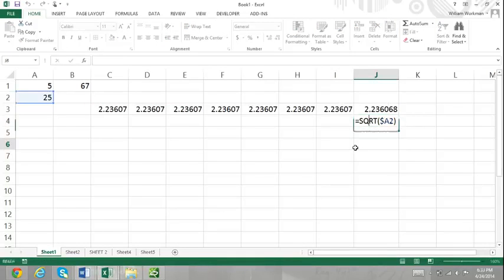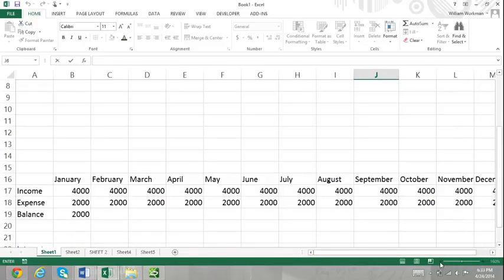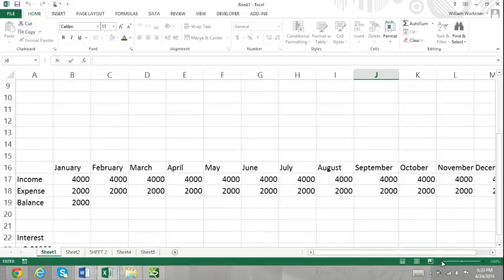In this example, we are referring to the previous month's balance in cell B19, and then adding the current month's income in cell C17, and subtracting the current month's expenses from cell C18. If we use the autofill feature to complete this budget, the cells that the formula refers to will be the same relative to their location.